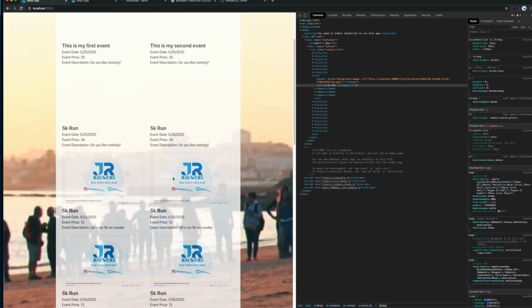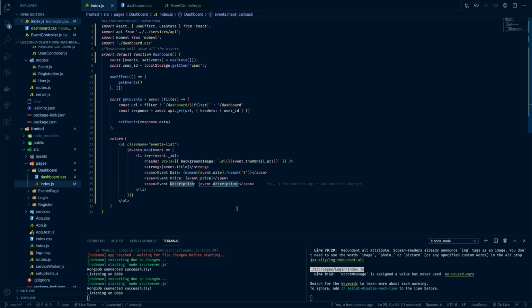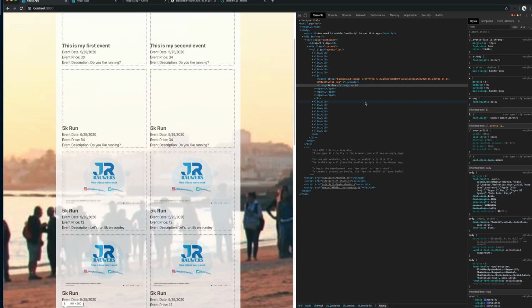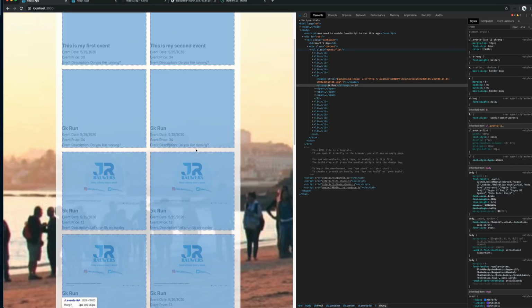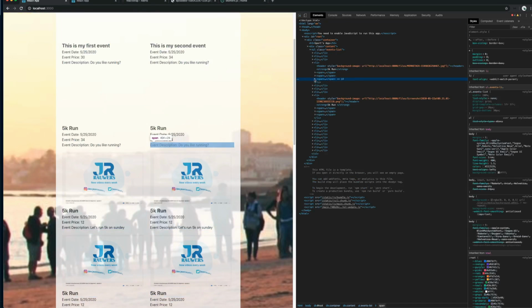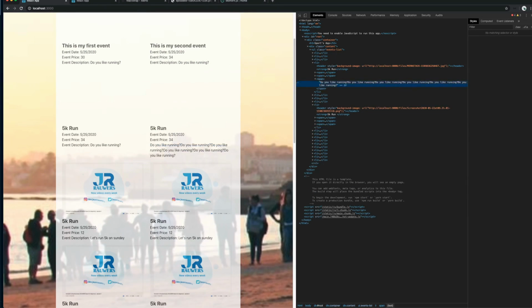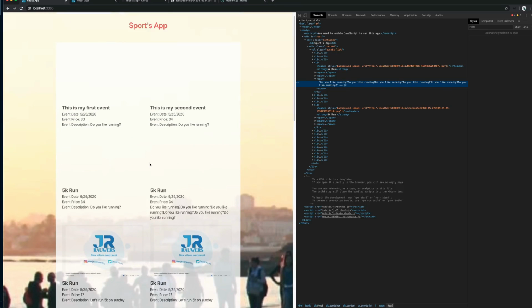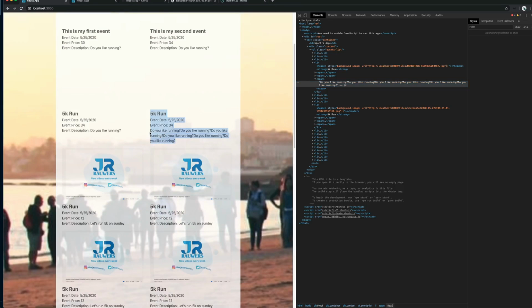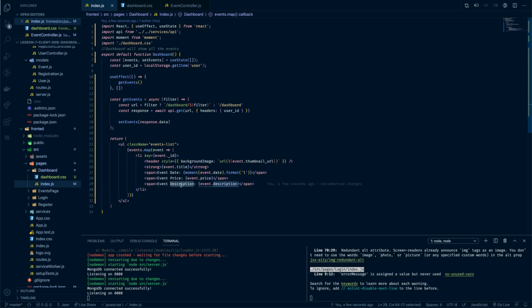So the event description will be a trickier one, because we're not limiting how long that could be. So what I want to do, as a quick test, is look at what happens if I transform that to be 5 times the size. Oh, that's great. It's because it is inside the grid, so the grid is fixing it for us, and that's exactly what we need. So that's good. That's good enough.